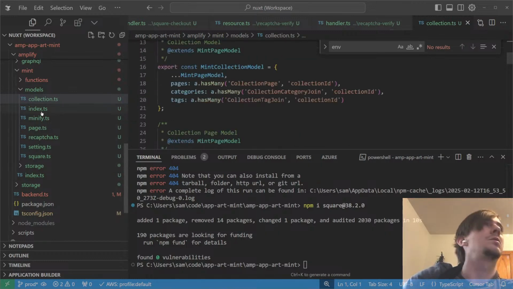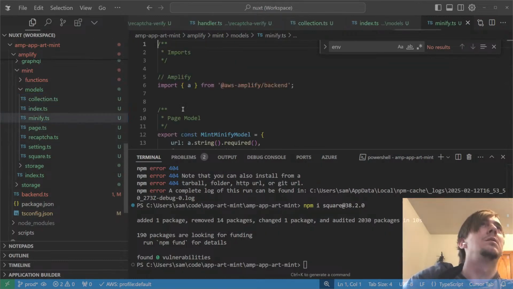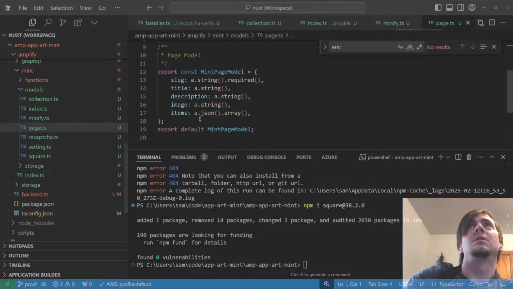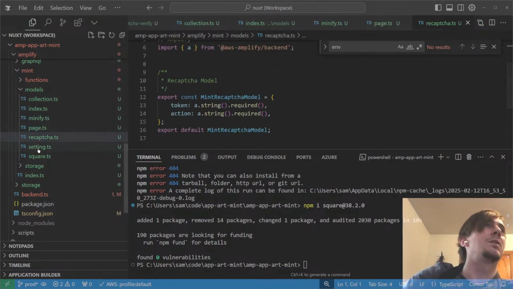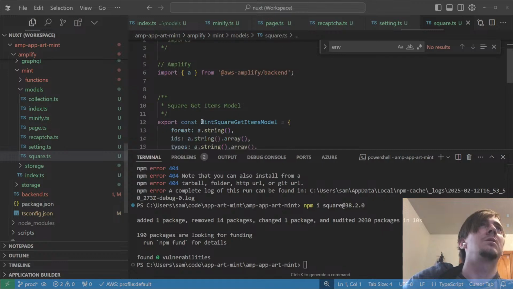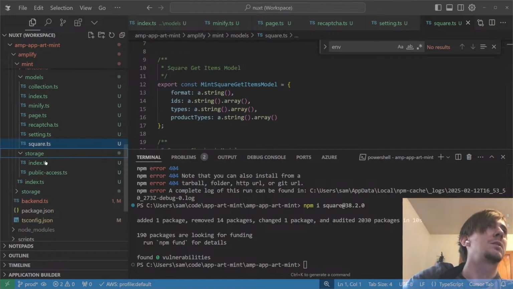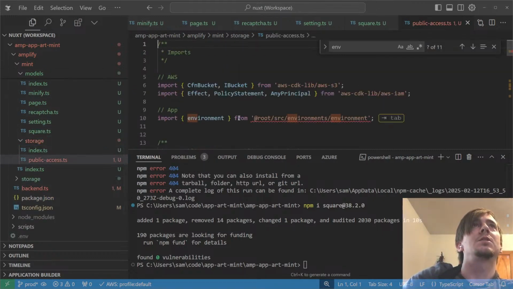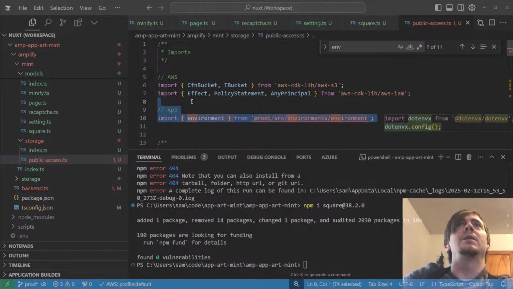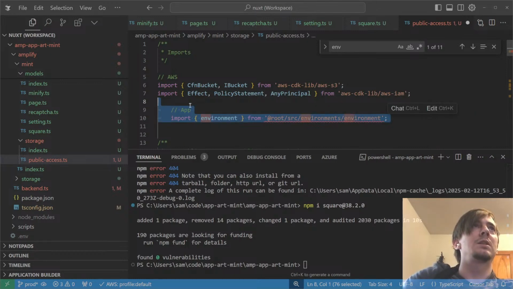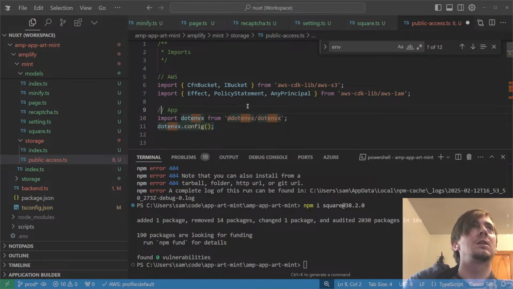Models. Let's just take a quick look. Nobody should be mad in the models. These are basic. And all they import is Amplify, so that's okay. Public access function. Required that. So yes, we're gonna replace it with .envx.